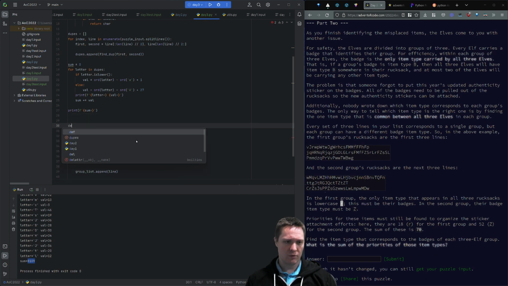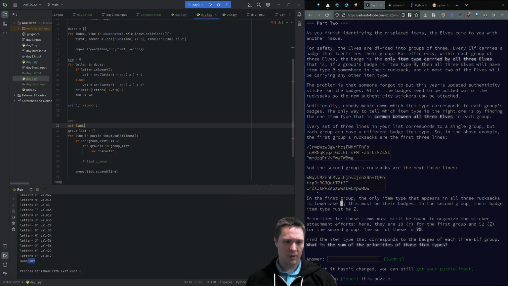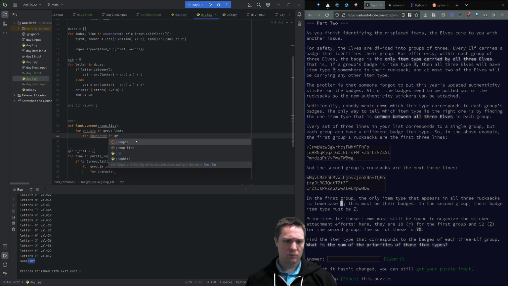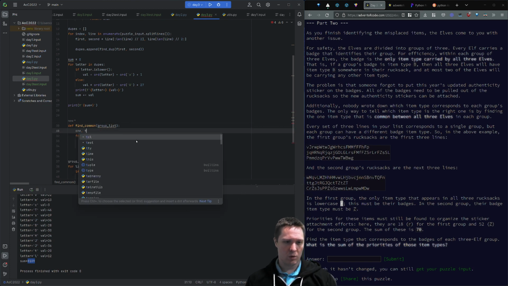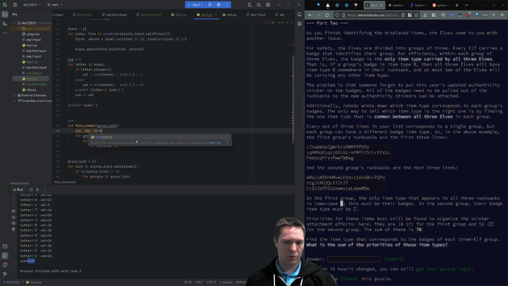We're probably going to want a function for this one. So find common in a group. There's always 3, so we can just say 1, 2, 3 equals group list.